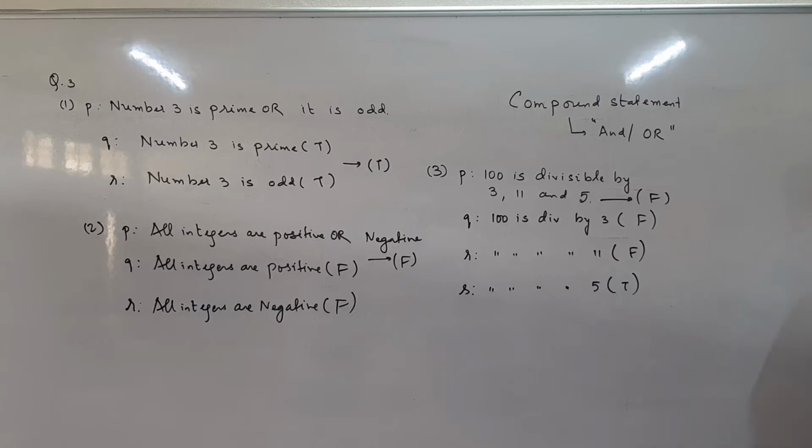That was, you can say, to find the component statements of the following compound statement and check whether they are true or false. We are not asked, students, whether the compound statement is true or false. So here, students, this is asked. So a compound statement has "and" or "or". This one, students, we remember here, and this completes our exercise 14.2.